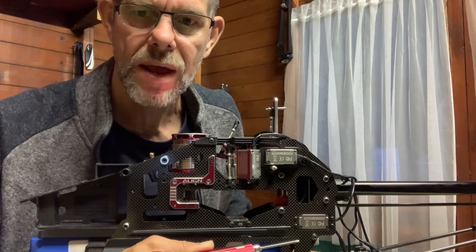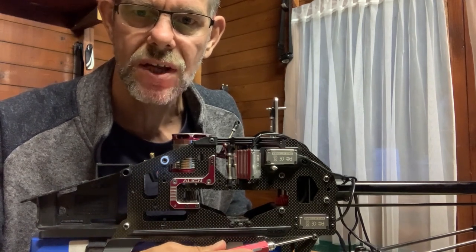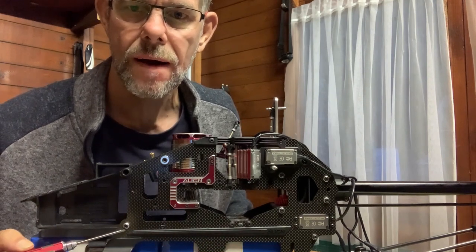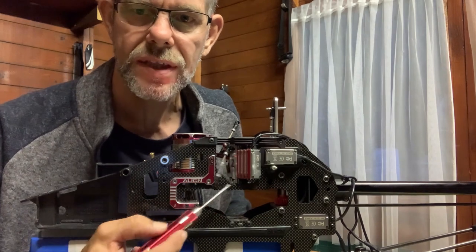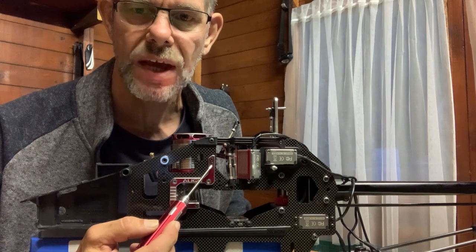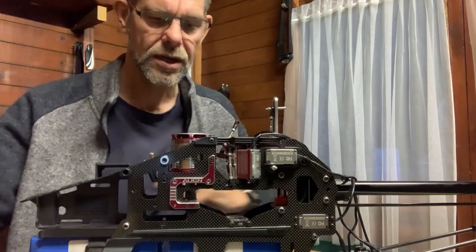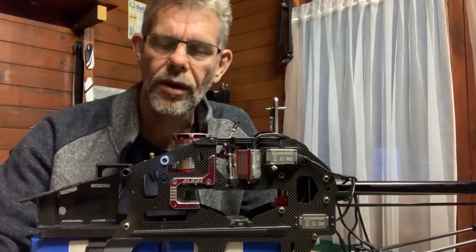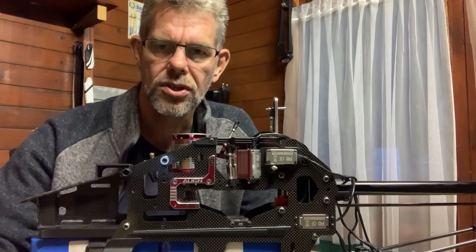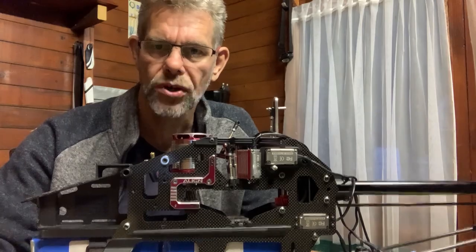I replaced washers here, here, here, and here — the rear boom brace, rear boom brace, the rear frame brace — I just put a stainless steel washer on. I put a set washer on the front here, and these two for the rear motor mount brace. I was content with that because it's in the frame brace. Essentially, wherever there was not a button head collar screw, I used a washer.